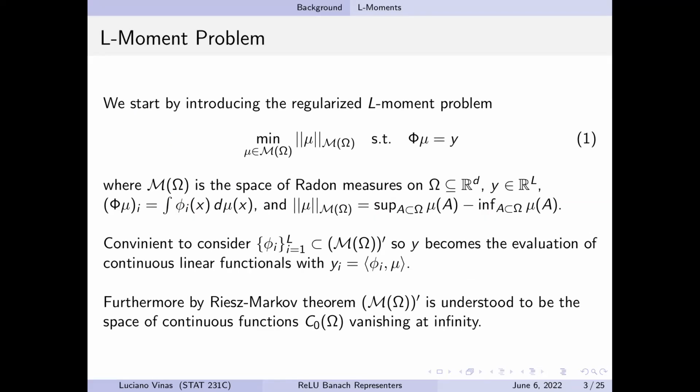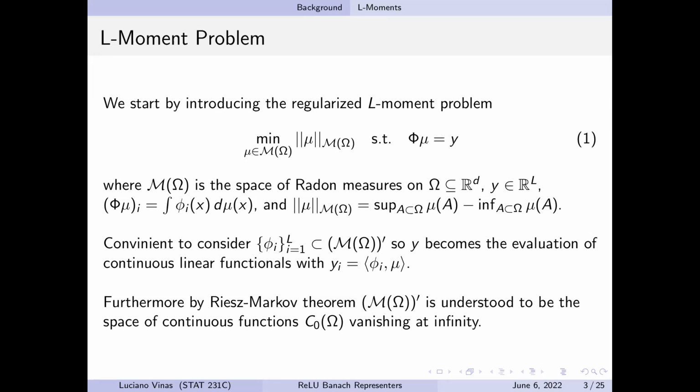So we're going to start with this L moment problem. And so how this works is we have a certain boundary condition we want to satisfy, right? As the name implies, these can be moments of a random variable or whatnot. This is in its very general form. And so I'll go over exactly everything we're seeing here.